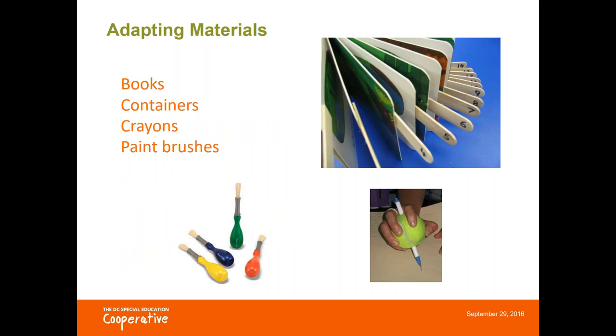Another adaptation is removing distractions — taking extra materials out of a center area if they aren't being used, or moving desired objects out of sight during group time. In your library corner, students with motor delays might have trouble turning pages, so you can adapt a book by attaching popsicle sticks to make pages easier to turn. You might also find or create special paintbrushes, crayons, or pencils that allow students to grip them, or use items like a tennis ball or ping pong ball to help create a grip. These are small things to have on hand to make sure what's accessible to one student is accessible to all.